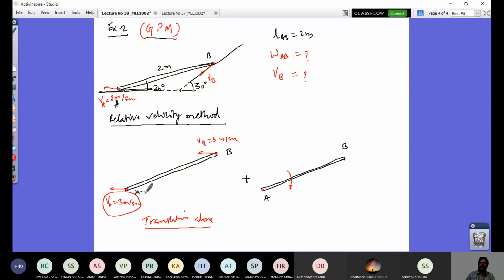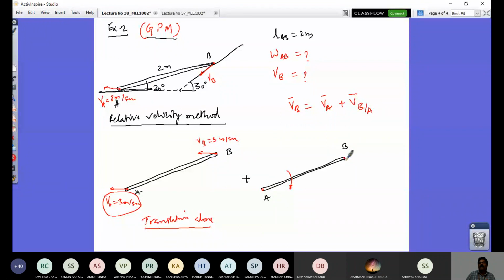I know the absolute motion of this point A. I do not know the absolute motion of point B, but I can relate it, that is my velocity VB. How? Absolute motion of the other point A, VA, plus motion of B with respect to A. Right? Motion of B with respect to A. When I look at this, as this angle is going to decrease, the rotation is clockwise.